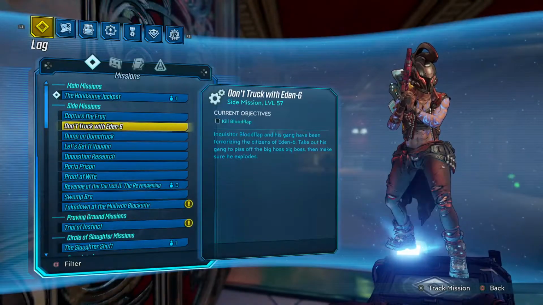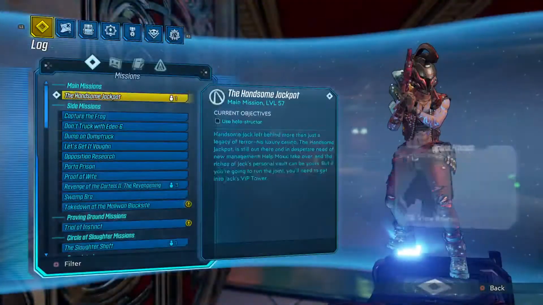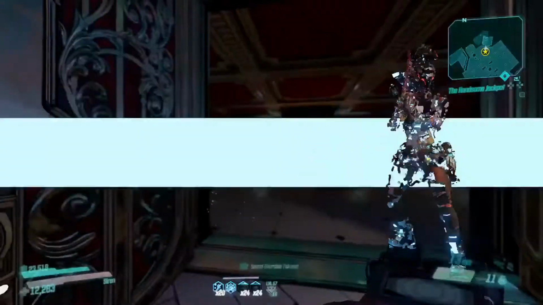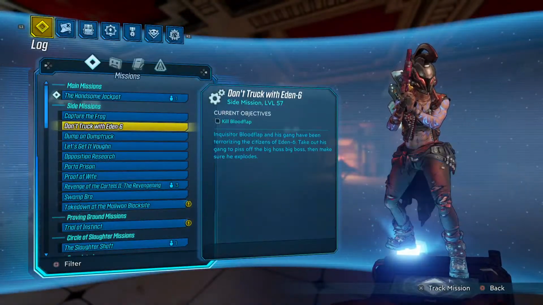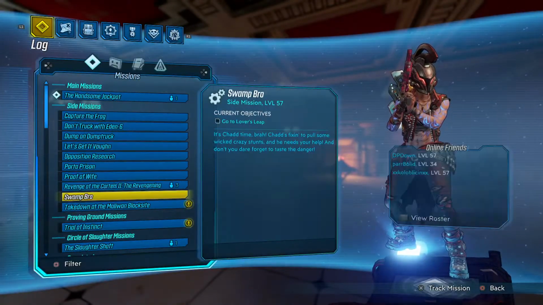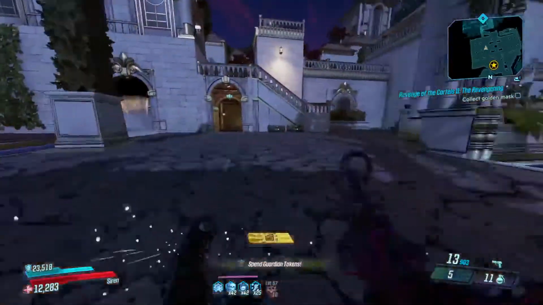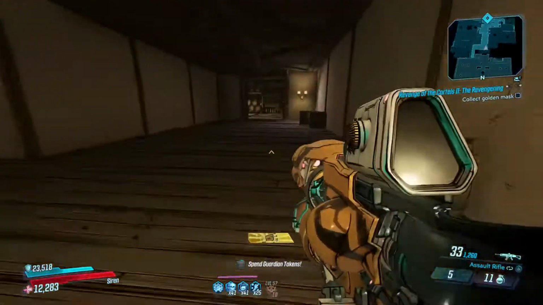Do we have the mission actually? Yeah, we do. And my inventory is bugging. Can they fix that? This is really annoying. Why does it keep doing that? Holy fuck. Jesus Christ. Sorry guys. Trying to see where the golden mask is.